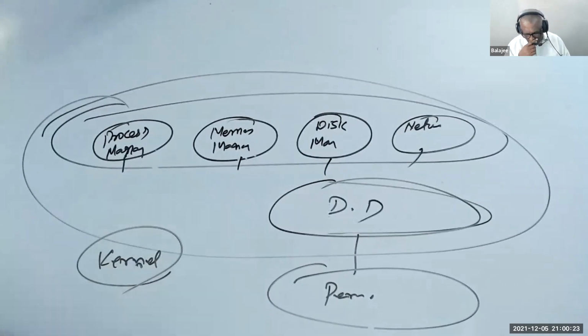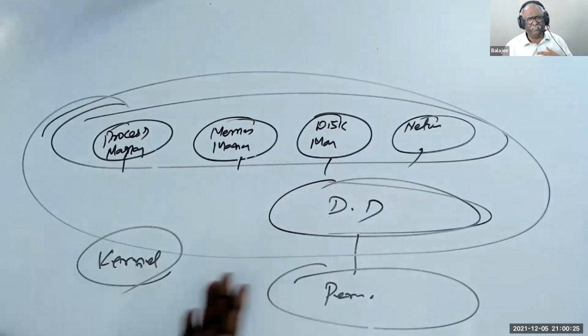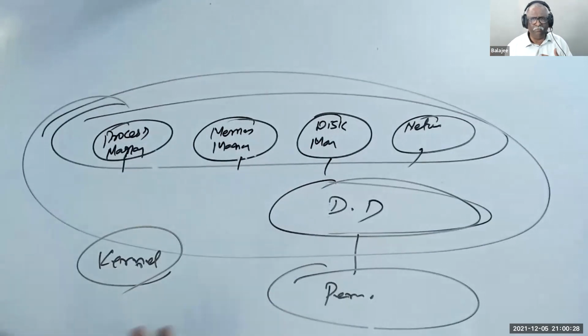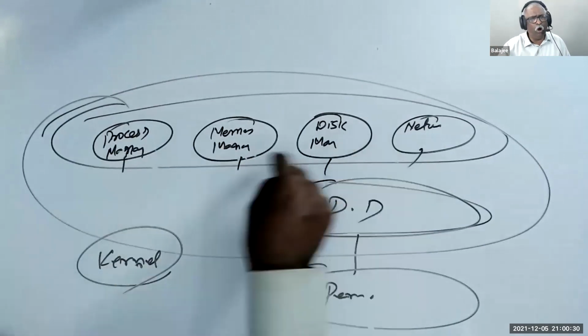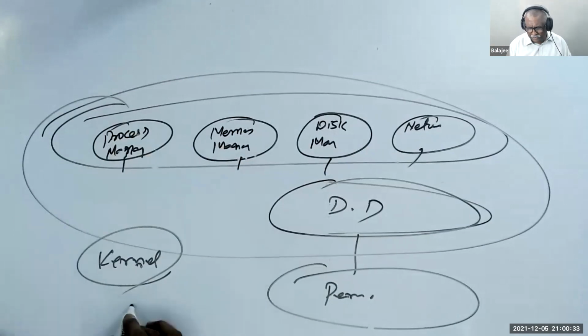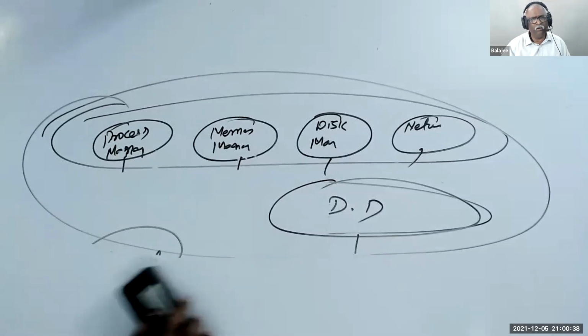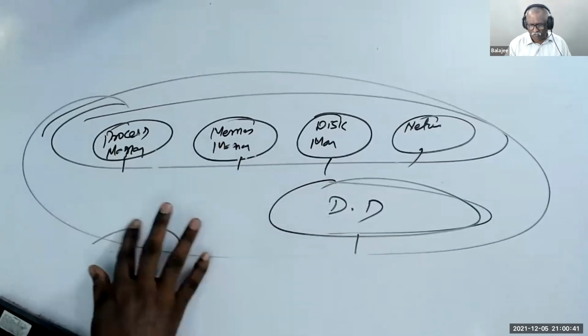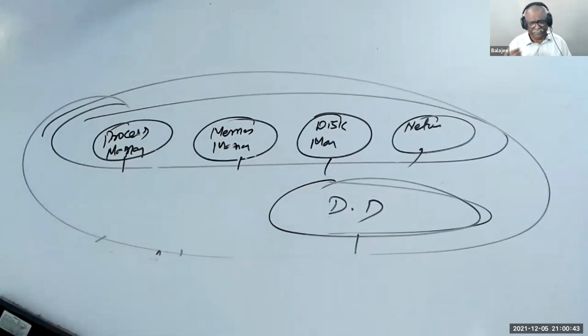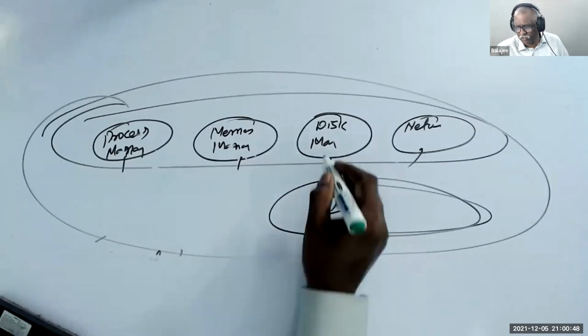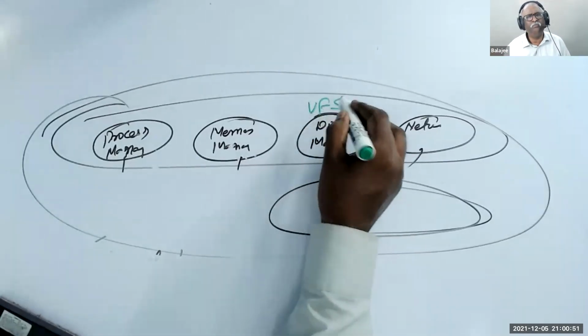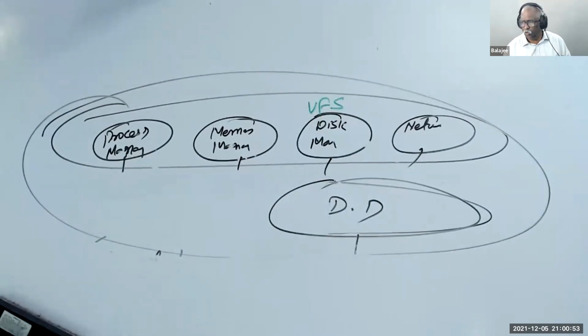I'll explain this more deeply, or in the ARM class itself, if you ask sometime, I can explain all the process, everything: how the scheduler works, how preemptive multitasking works, how cooperative multitasking works. I'll discuss how the memory manager converts a virtual address to a physical address, how the tables are filled. Actually, they don't call it disk manager, they call it VFS, virtual file system. What is VFS? How does the network manager work? All the things are very interesting. I can discuss everything.